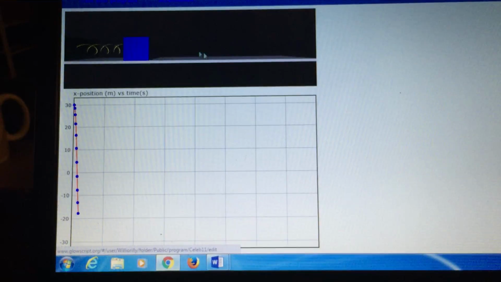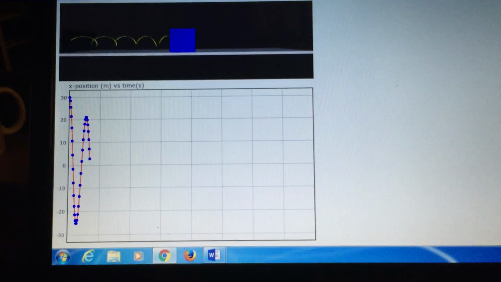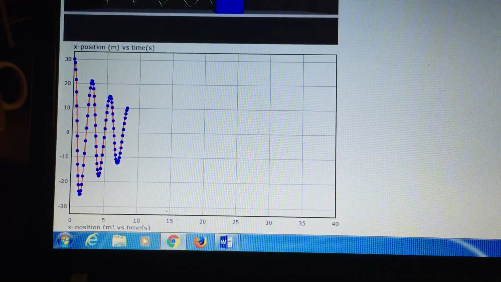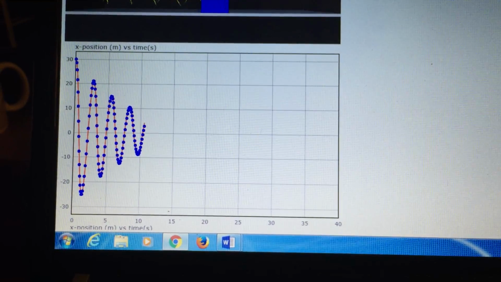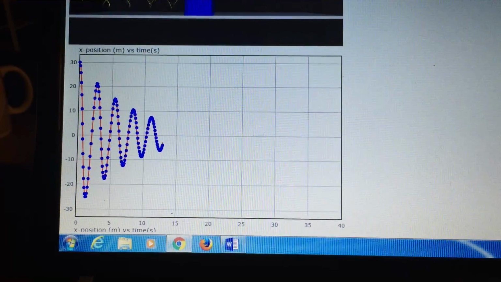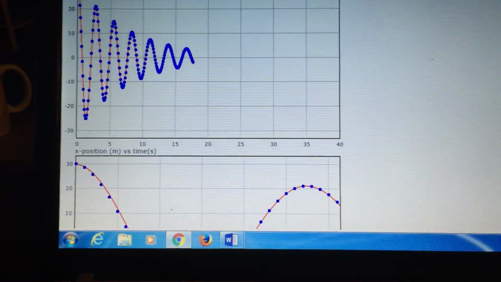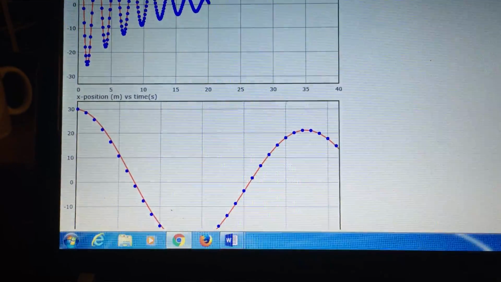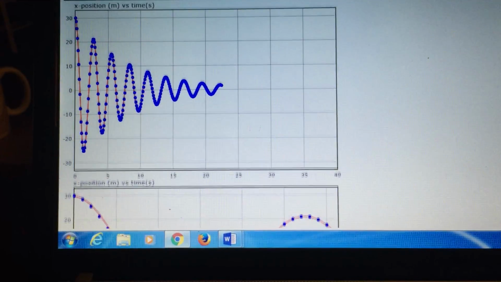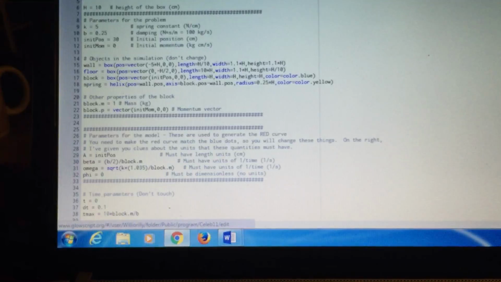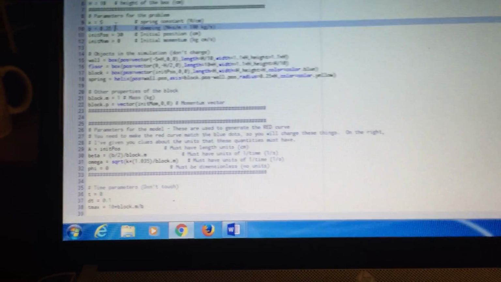Now, when we run the simulation, we see that both the analytical model and the model that we are given overlap each other. And we will see that for these kinds of models, if we were to reduce the dampening coefficient, the time it would take to get to each peak of these curves would shorten.